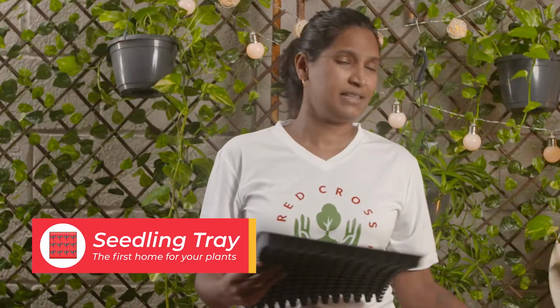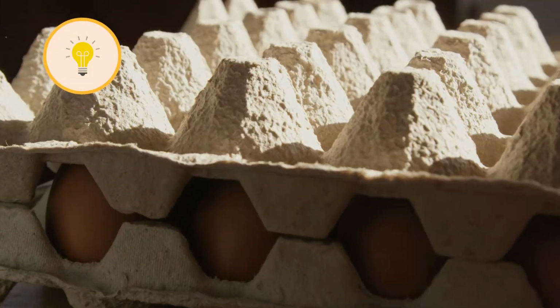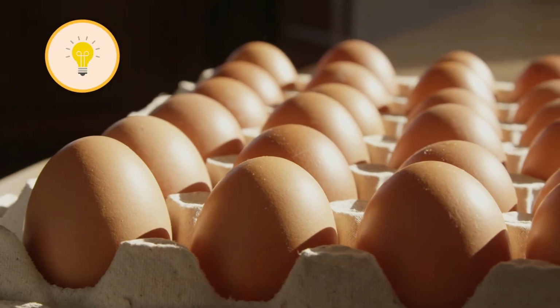Seedling trays. There are many different sizes, there are different types. You could use these. You could use whatever you have that is upcycled as well. I've used egg crates, which can also be composted when you put that into soil. So seed trays like these have the perfect depth for planting your seeds. And you should always label your seedling trays because you don't want to mix up your plants and get the wrong crops growing together. And there you go.